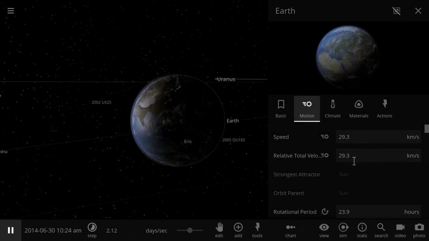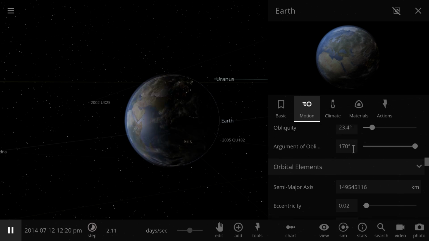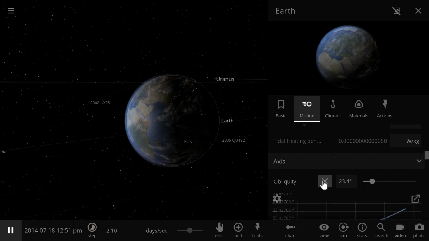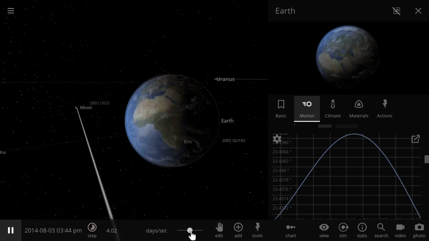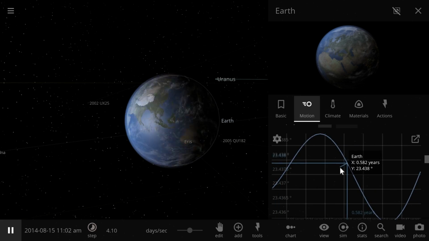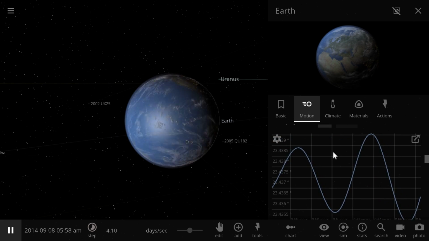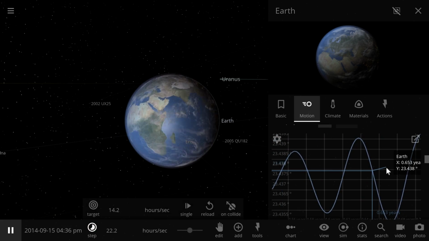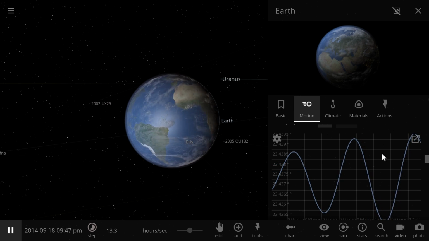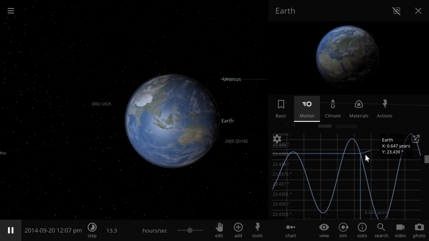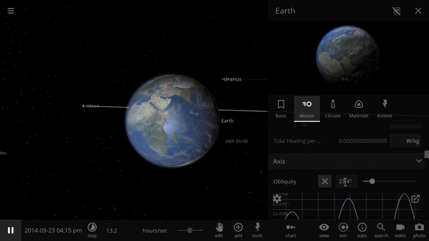So its actual tilt, which is displayed if you go under here, obliquity, changes, and you can see it change right now, from about 22 to about 25 degrees. Now here it doesn't change as much. This is actually due to the moon, but you can see it's slowly increasing in size. So it's from about 20 to 25 degrees every 40,000 years or so. And in between about 8,000 years ago and now, it actually changed from approximately 24.1 degrees to 23.4 degrees.